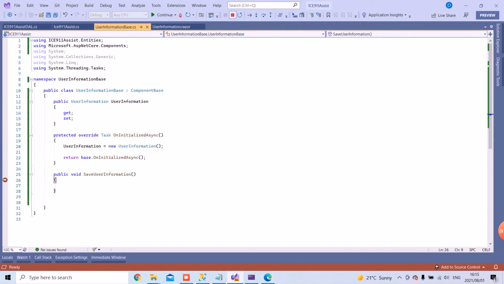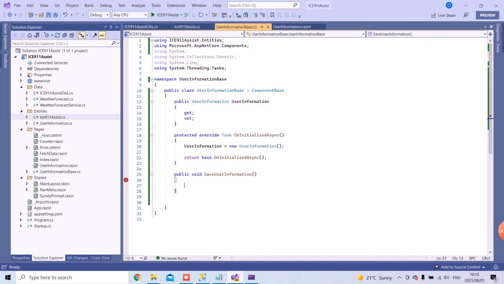okay, one error. We need to call the database layer using ICE 911 assist data access layer del equals new del. Just need to resolve this. Can you come up?